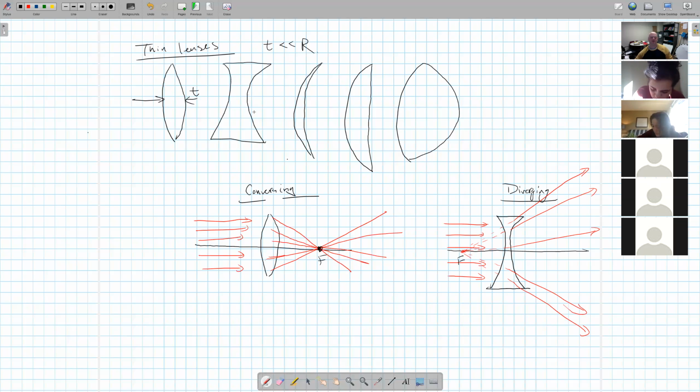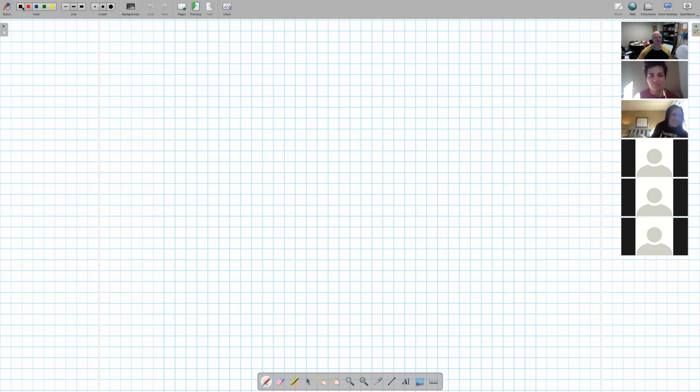Good. So again, pretty much all these lenses can be classified as one of these two: either the converging lens, where all the light is converged to a single point, or the diverging lens, where it all diverges away and seems to have come from a given point. Now, most optical instruments that you're going to look at, things like telescopes and microscopes, are typically combinations of these particular lenses. Sometimes they use two converging, sometimes a converging with a diverging, but it just depends on the type of optical instrument. So pretty much we want to do the same thing that we did last time. Let's look at our ray diagrams.